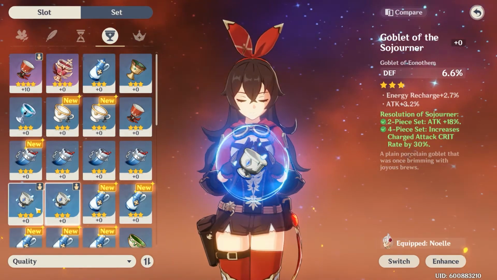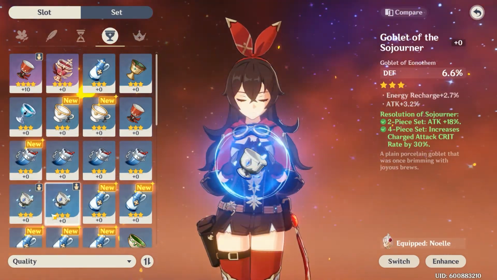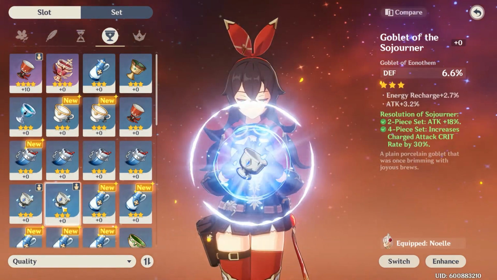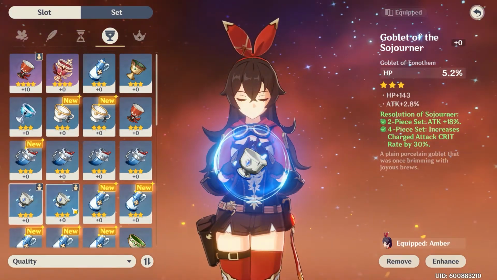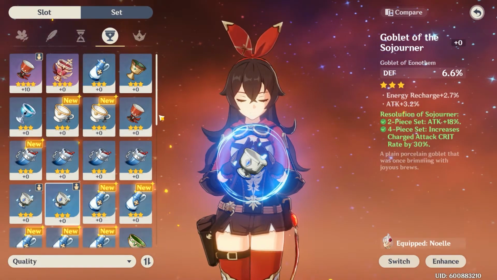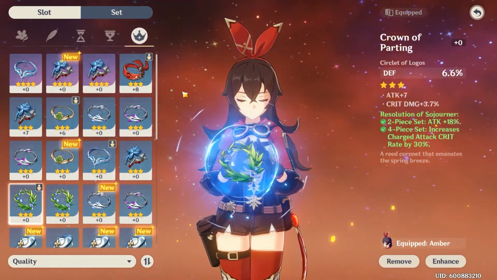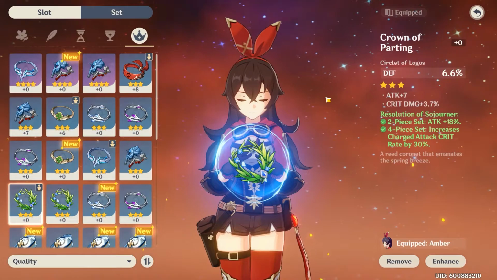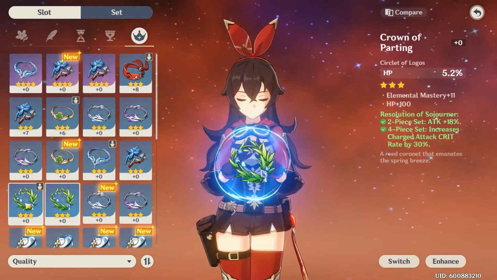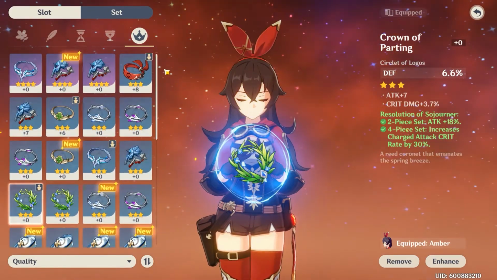Oh, look at this one here, plus 3.2. Well, oh, but that one's on Noelle. Okay, then. Noelle has it because it gives her defense, and defense will go up with the Adept's level. That's why Noelle has that one equipped. Do we have another one of those? We do not, unfortunately. And lastly, the crown. Let's see, we have attack plus 7 and crit damage there. That's HP and elemental mastery, not good there. And we have another one of those.